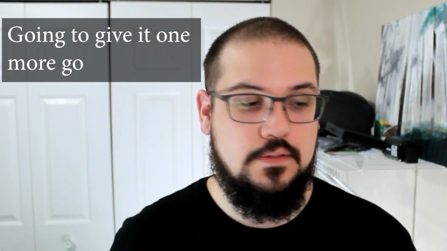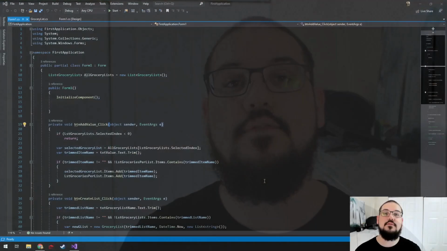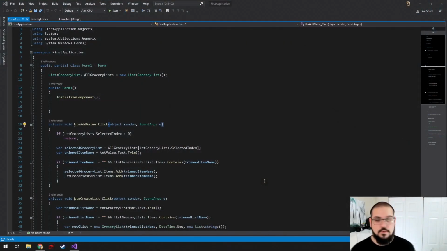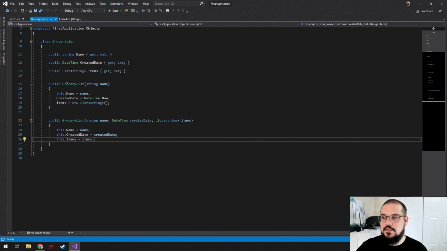So anyway, long introduction, but let's just jump right into the code and talk about access modifiers. So what is an access modifier? An access modifier is a keyword that's used to set the access level or visibility, so to speak, of classes, fields, methods, and properties. I talked about it a little bit in the last video where we talked about the classes that we were using for the grocery list and things like that.